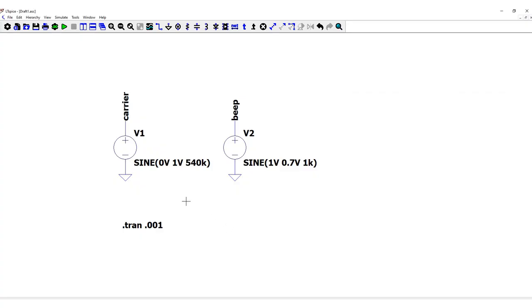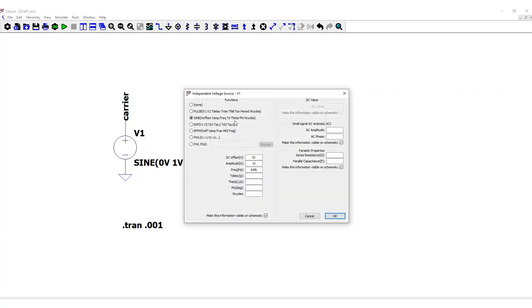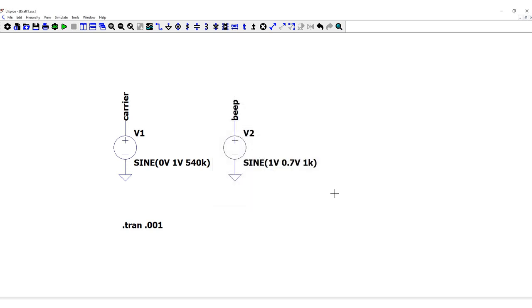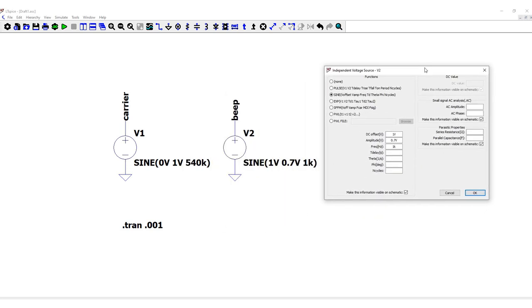I prepared two signals to create the AM signal. Let's check them out. The first voltage source component is a sine generator with a setup of 514 kHz signal frequency and 1 volt peak signal level. That is the frequency where you will tune your radio in real life. The second voltage source represents the information: the speaker's voice, music or even a Morse message. In this case it will be a simple 1 kHz sine wave, which sounds like a beep. So, 1 kHz sine wave, 0.7 volt peak signal level and 1 volt offset level.